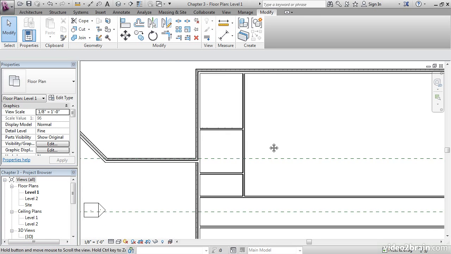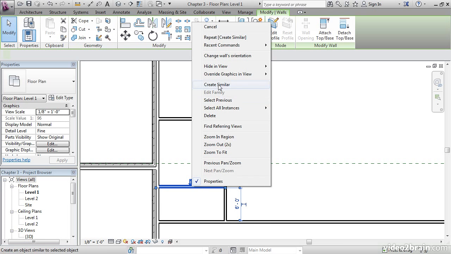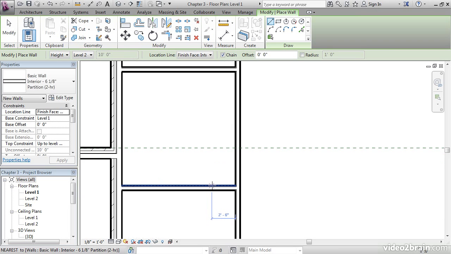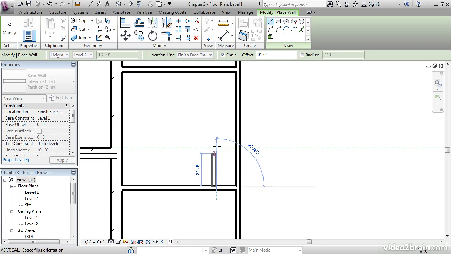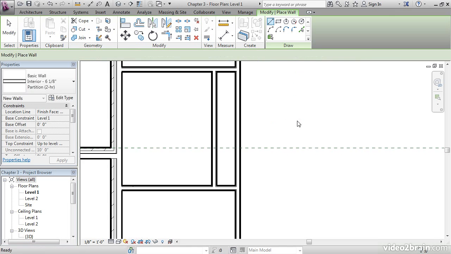The last thing we need to do is put a wall right up through here. This is going to be a mechanical chase wall. We're going to put our lavs against this wall. So go ahead and right-click on this bottom line and go to Create Similar. What we want to do is come in to this side 2 feet. Once you see 2 feet show up, go ahead and pick that point and draw a line straight up. Hit escape a couple times.